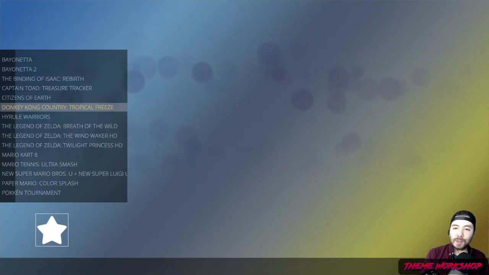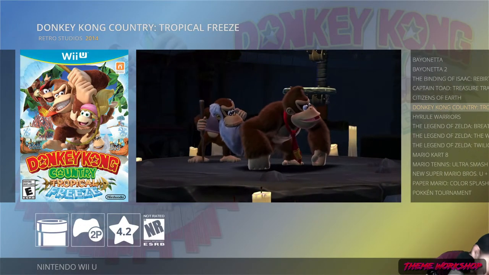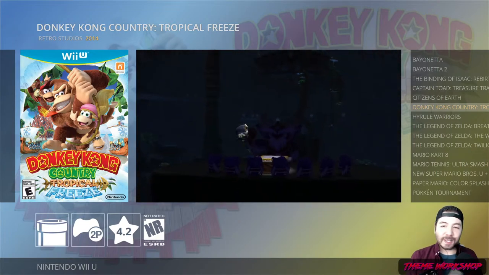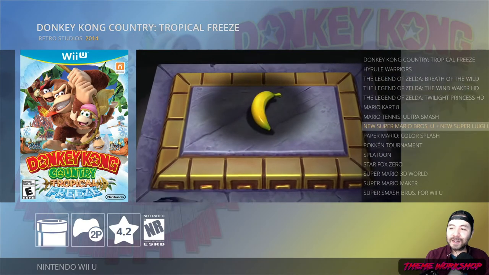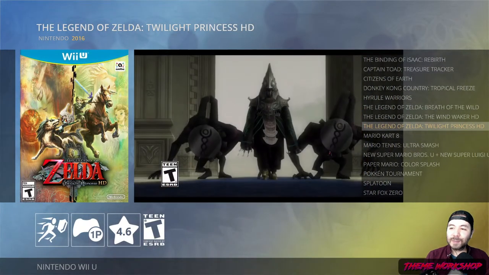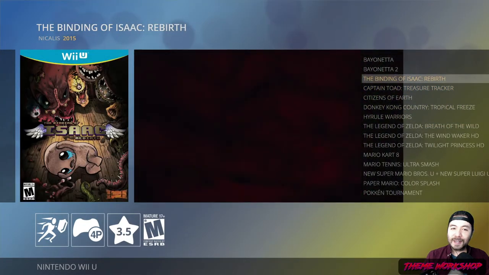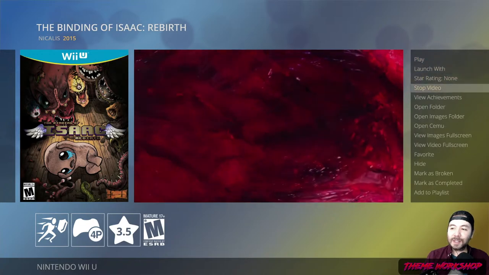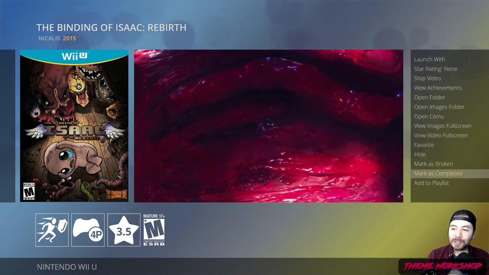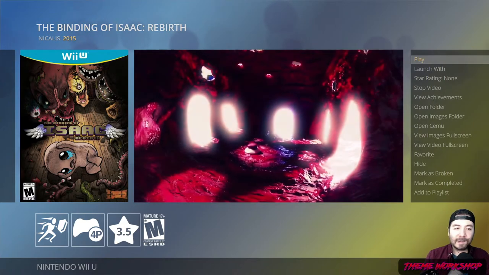Let's go into the other one we know, Nintendo Wii U. So this one's going to look different. Oh. So that's something I'm going to have to fix. And then go here. Okay. Comes out and then it should slide back in. Nice. If I go into here, you can still see all the options there. Still pretty good. Not too bad. Cool.